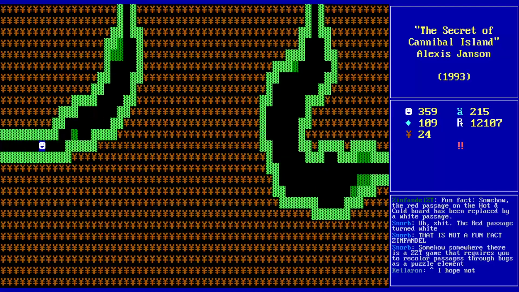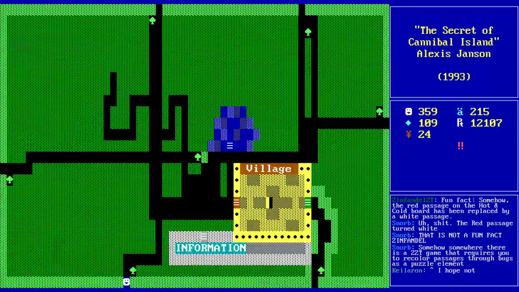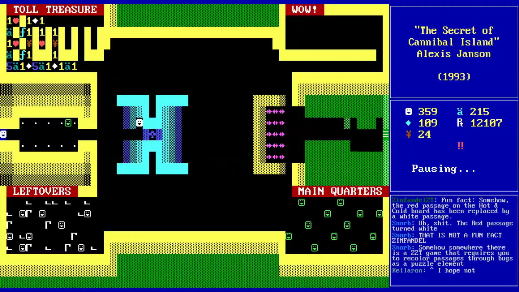And that was the lava swamp. So now we've got our four ruby keys. We get to open our last toll booths. No, not enough to open all of them.